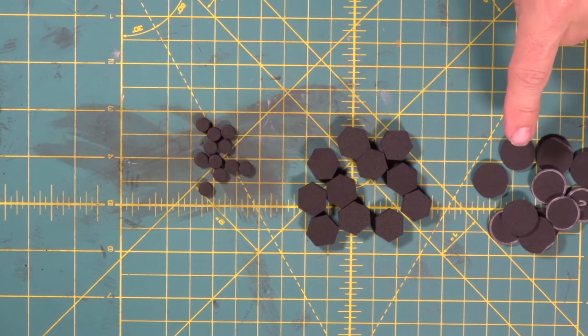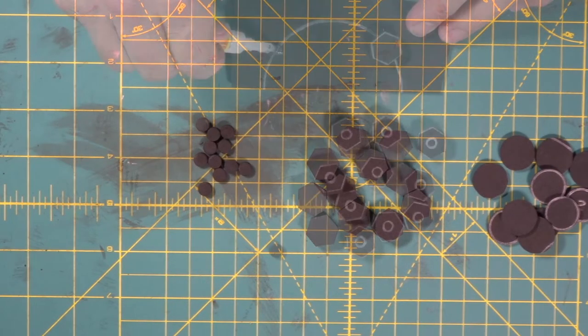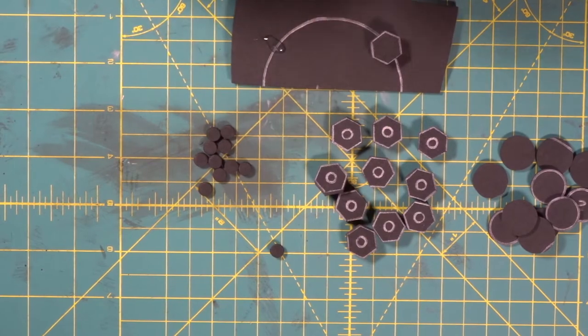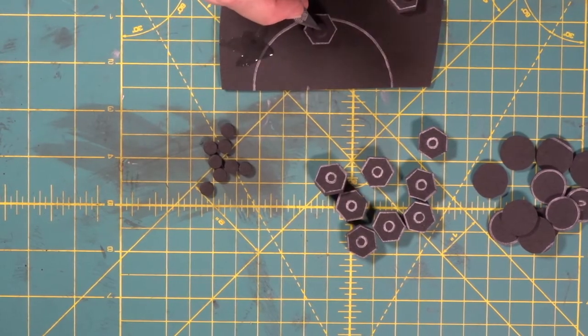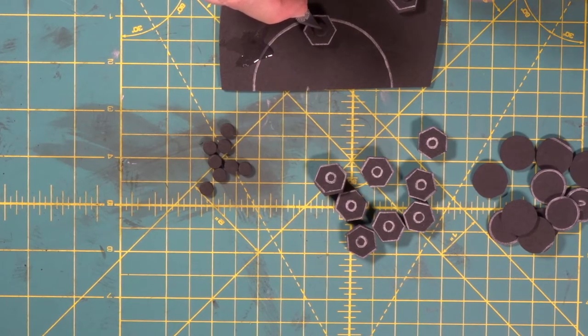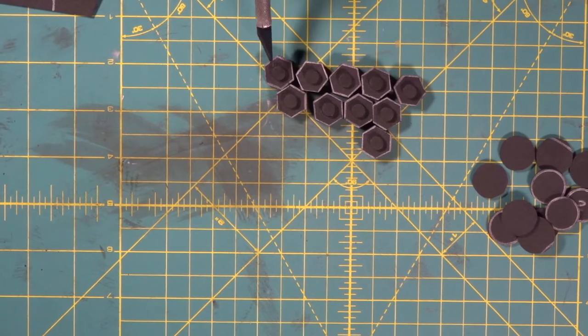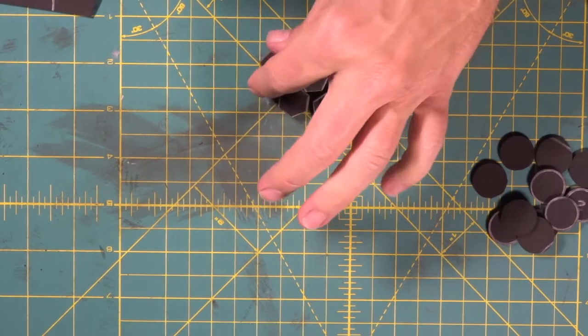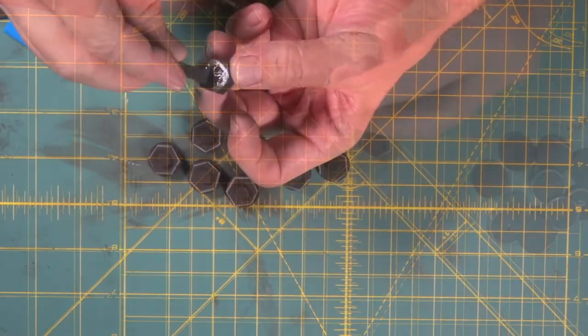So we've got our washer, our nut, and the top of our bolt. A puddle of super glue down, dip it in, set it right over the middle, just like that. All right, there we go. There's all 11 of our bolts put onto the nut, just like that.